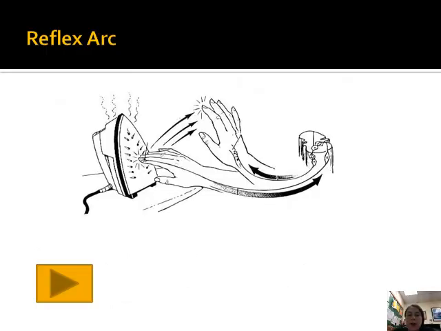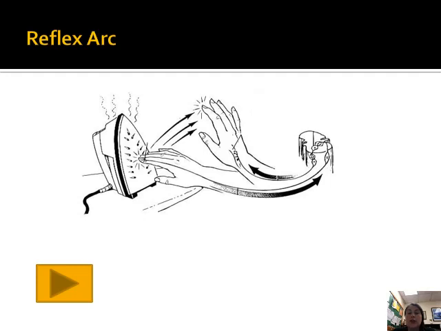In emergency situations, our nervous system has to react much faster than in standard conditions. So what it will do is it will activate the reflex arc. Now, most information is processed through a sensory neuron. That sensory neuron then travels to the spinal cord. The spinal cord travels the information to the brain. The brain processes the information, determines a response, sends the response back down the spinal cord, and then back to a motor neuron, which will cause a response.